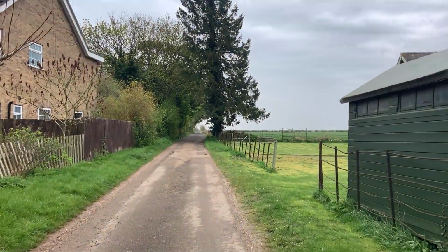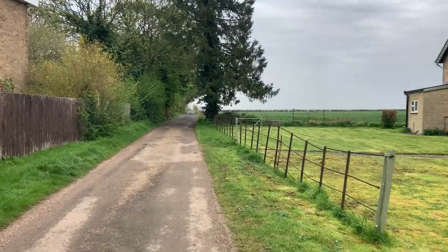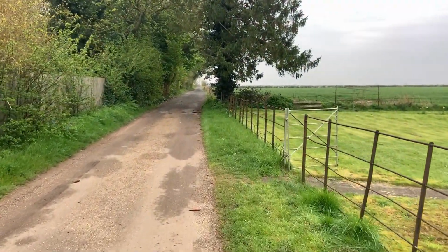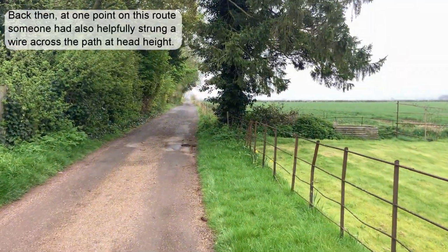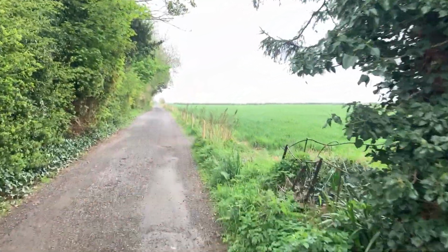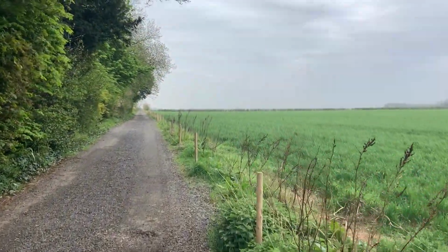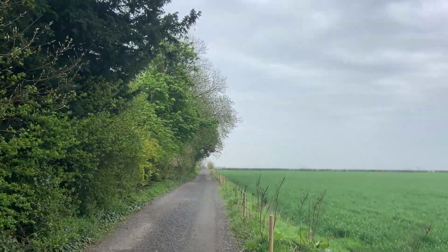Now this should be an interesting footpath, because I last went down it 30 years ago on my bike, admittedly. I think I got slightly lost because I ended up in the back of a farm, which I'm fairly sure isn't actually this route, or at least not the direct route. So far, it's all been public bridleways and roads, so this has actually been, certainly for underfoot, easy walking.